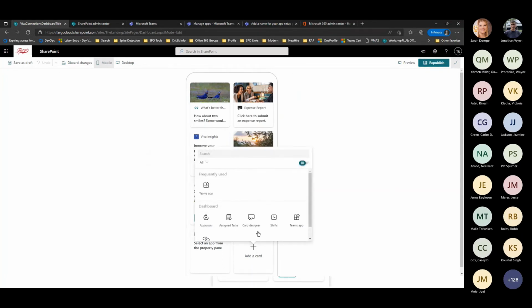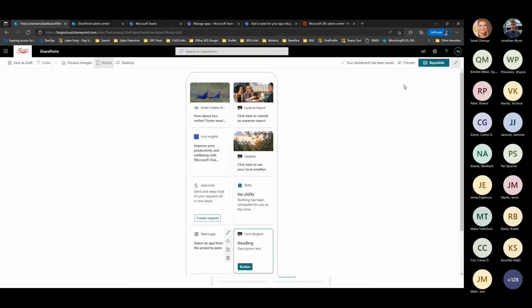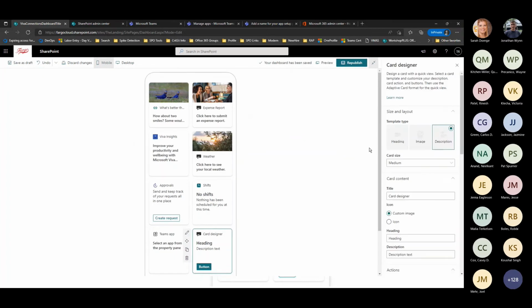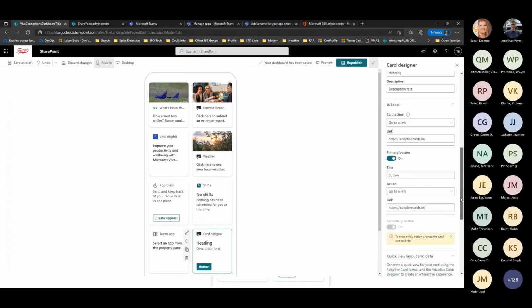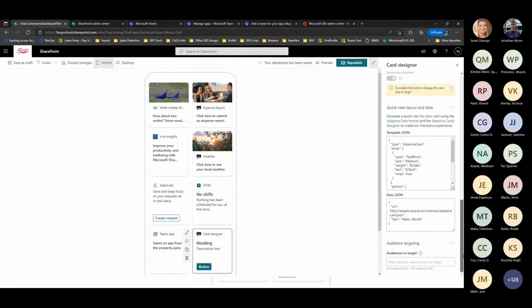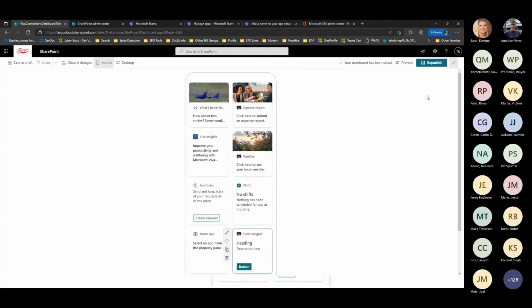I click add a card. You can see all the different ones that we have on here. And if you're creating ACE cards, you can deploy these directly to SharePoint. You can create a card designer. And what's cool about this is that once I have that on here, I can edit the card. And for those of you that are, again, dev heavy, you can create JSON to basically whatever you guys want to have on here in order to make it really customized to what your users are looking to do.